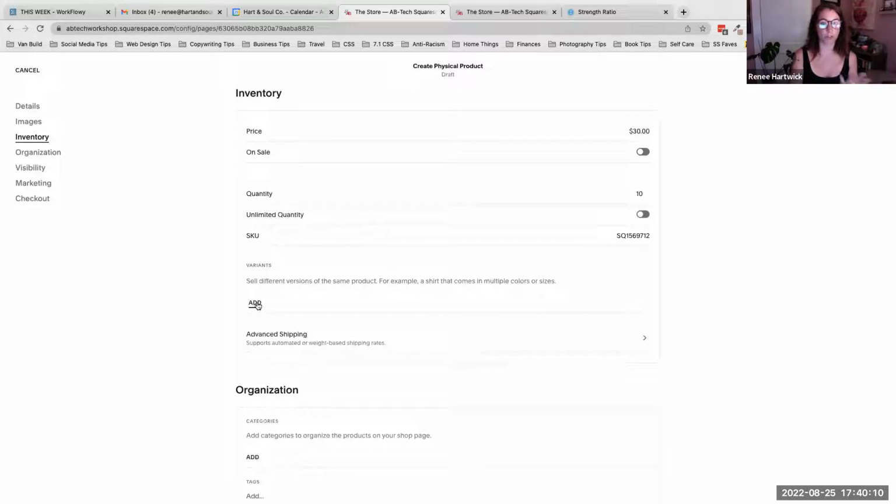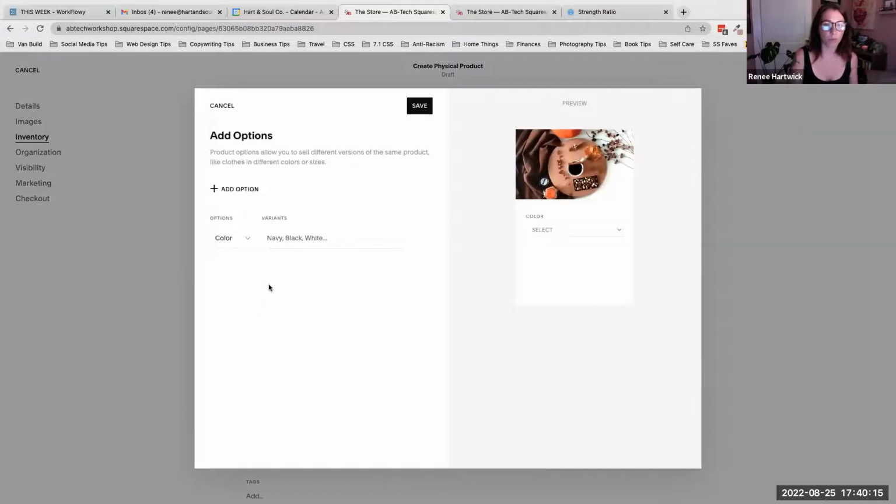So if we had one, we'll say we have 2 different kinds of tea boxes, let's say. So we're going to add one. It gives you the basic category, or not categories, I don't want you to get that confused. Options. It gives you basic options, but you can also type in whatever you'd like. So this is going to be like our type of tea box. So let's say for autumn, we're going to have an apple themed one. And then we're going to have a pumpkin themed one.